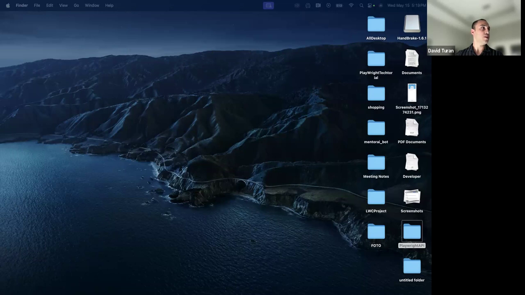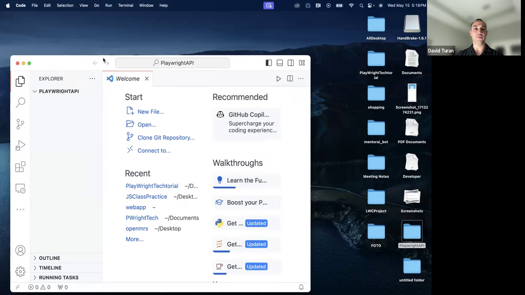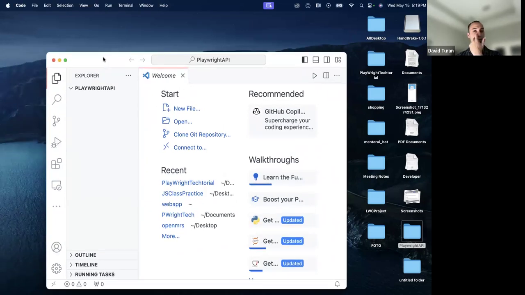Let's do this. Open folder. Okay, I'm going to select Playwright API on the desktop. And this is my project. Okay, fine.